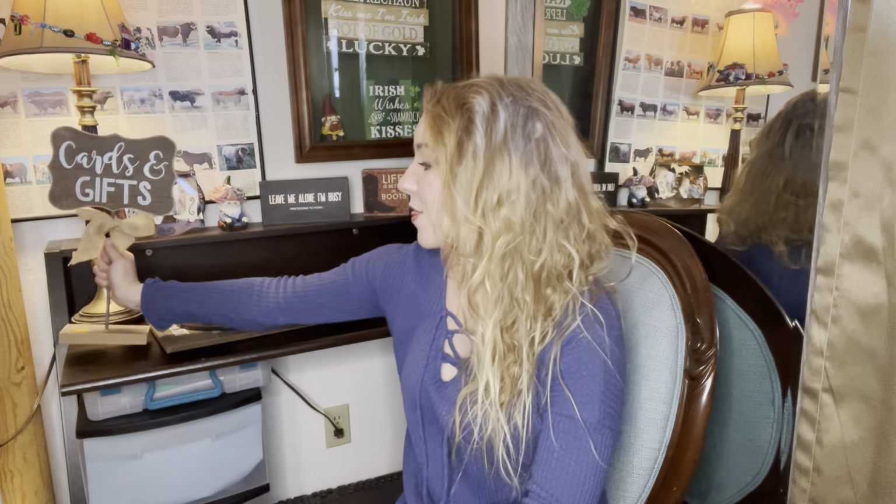So this sign was originally from Hobby Lobby. It was originally like $15, and they had it marked for $3.49, but they were having cents off sale at my thrift store, so this was just $3. And yeah, you could definitely maybe DIY this for a similar price, but honestly, it's so cute. I can barely get vinyl that cheap. So yeah, this was definitely worth it, but it goes perfectly with the big steal, which I will show you in just a second.